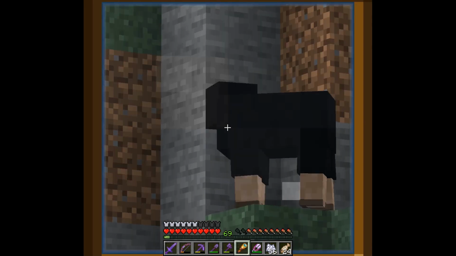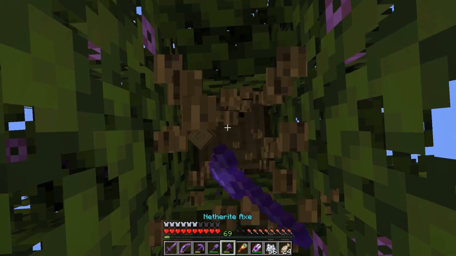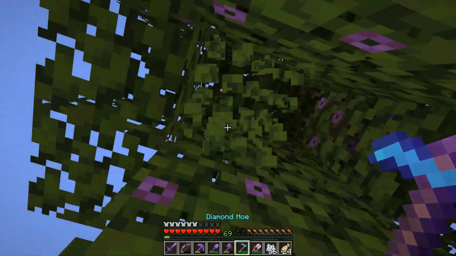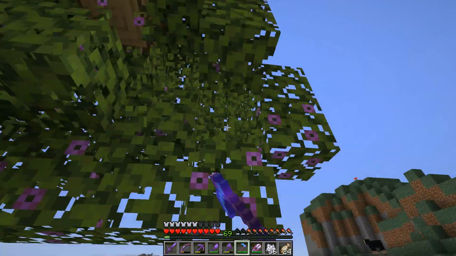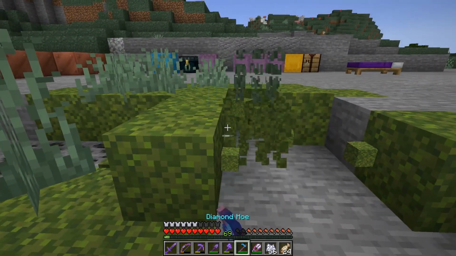So, right, we need sleep. Hello? That's a face full of sheep. Okay, are these doing anything yet? No. Alright, let's chop this down. Get some more of this. Have I got silk touch on this? No, I haven't. Just get rid of these for now. And for this, I think I just use a shovel for that. Yeah.